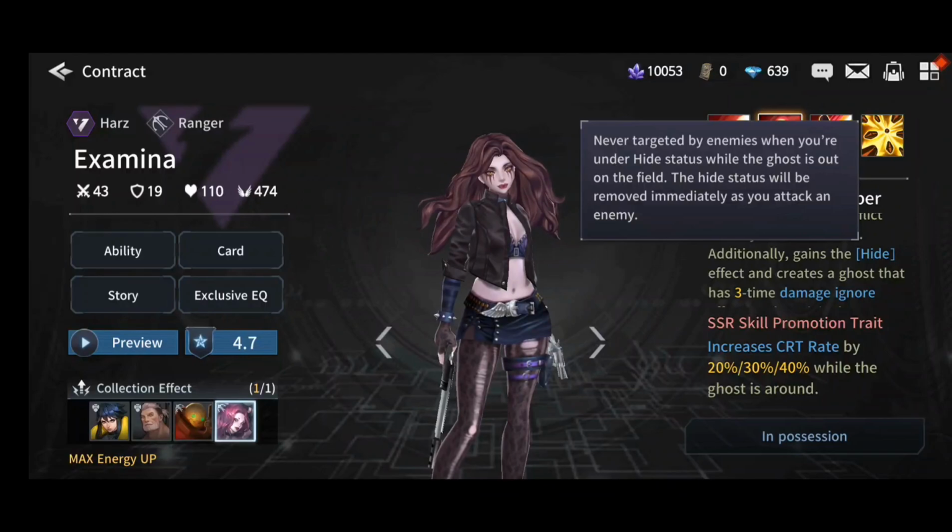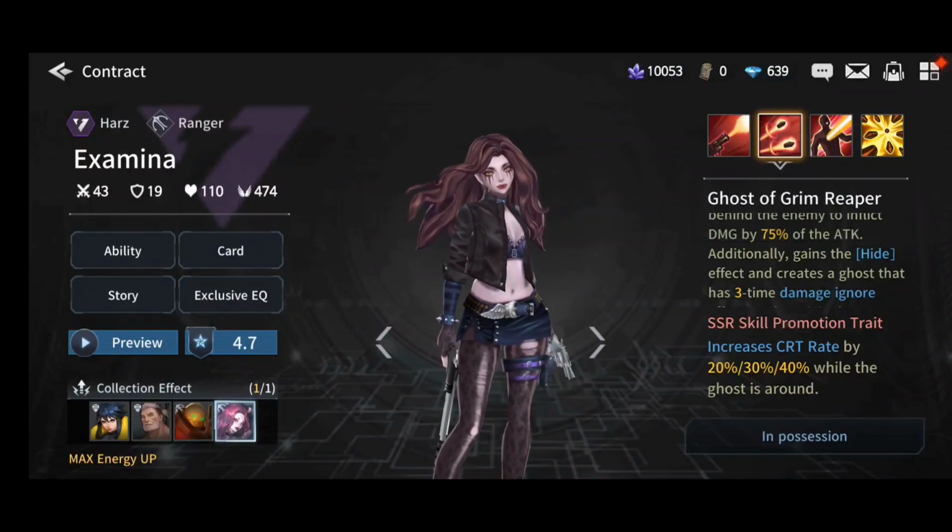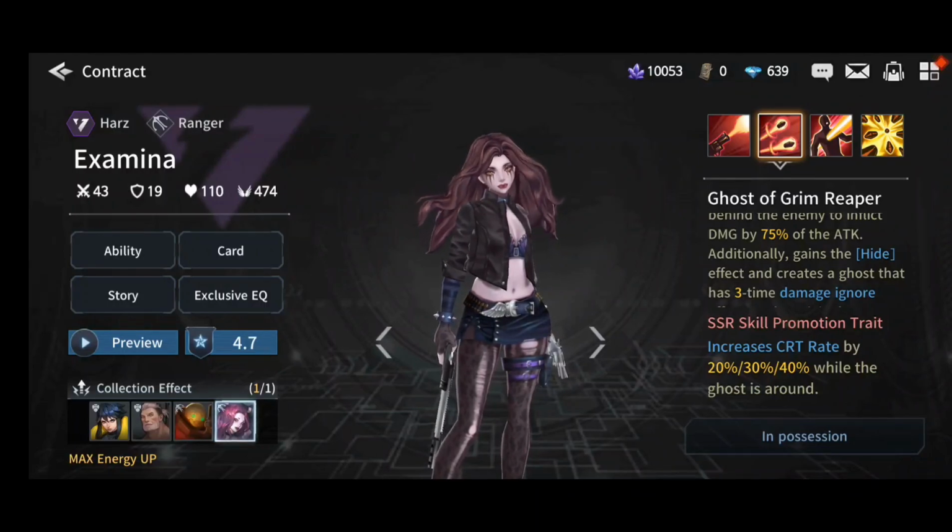And while your ghost is out on the field, because whenever she uses this ability and she puts out the ghost, while that ghost is on the field, the hide status will be removed immediately as you attack an enemy. Now here's the thing about that, whenever you skill her up and promote her skills, she pretty much just stays in hide the entire time, so you won't have to worry about her breaking out of hide whenever she uses an attack.